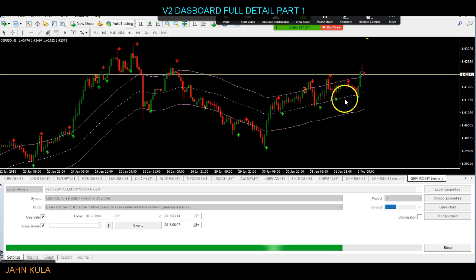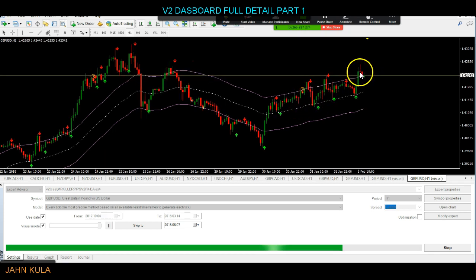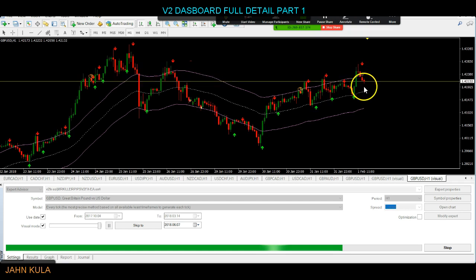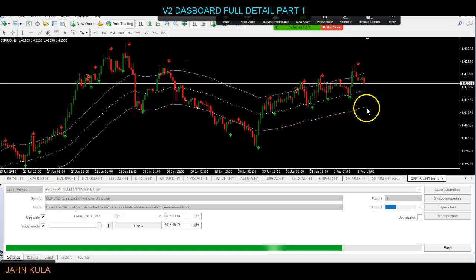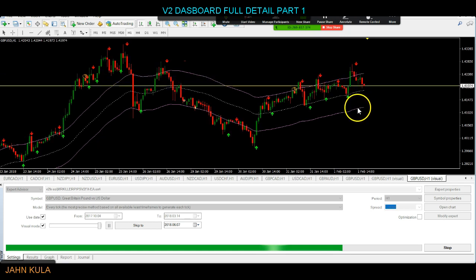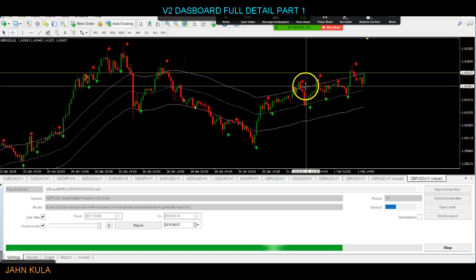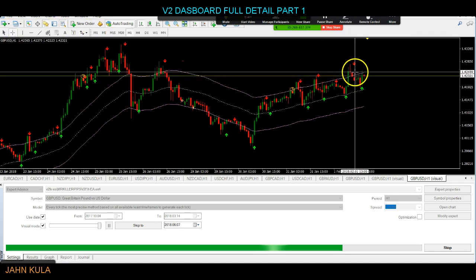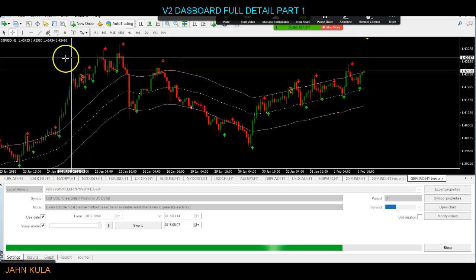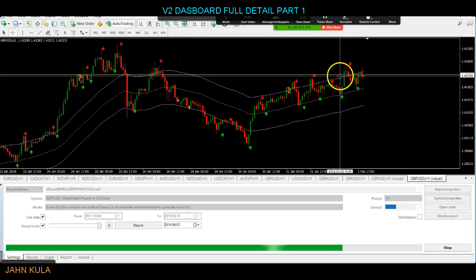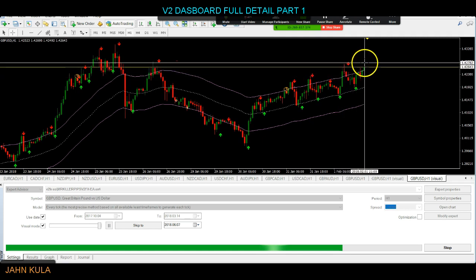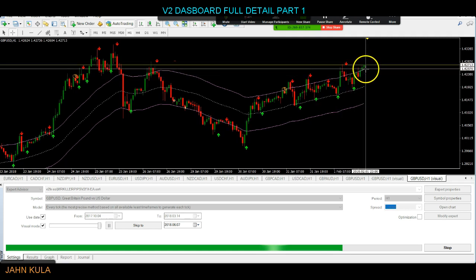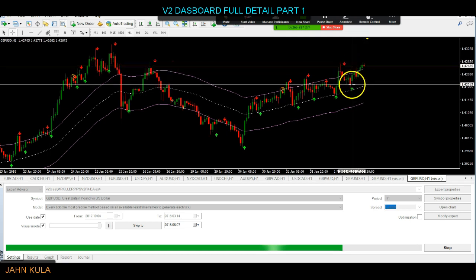Then at least now you have another trade coming up because the price closed outside. So when it closes inside the middle of the band, you're looking forward to taking another trade to take profit at the bottom of the band. You can do this even on one pair or two pairs and get lots of trades, because if you go to your dashboard, it will alert you to any trade that goes off on top of the band. So this is one of them. See this one? This one hasn't even closed inside.